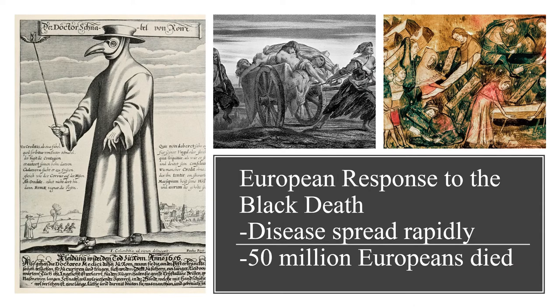The bubonic plague presented with symptoms including high fever, black swollen lymph nodes called buboes — from which we get the name of the disease — and ultimately death. While the bubonic plague has a 90% survival rate with modern medical treatment including antibiotics, a medieval European afflicted with the plague had about an 80% chance of death, depending on their age, level of health, and other circumstances. The plague, also known as the Black Death, killed at least 50 million Europeans — about 50 to 60% of Europe's population. Europeans' inability to understand this pandemic's causes or treat the afflicted led many to think that the plague heralded the apocalypse, or divine judgment for humanity's sins.